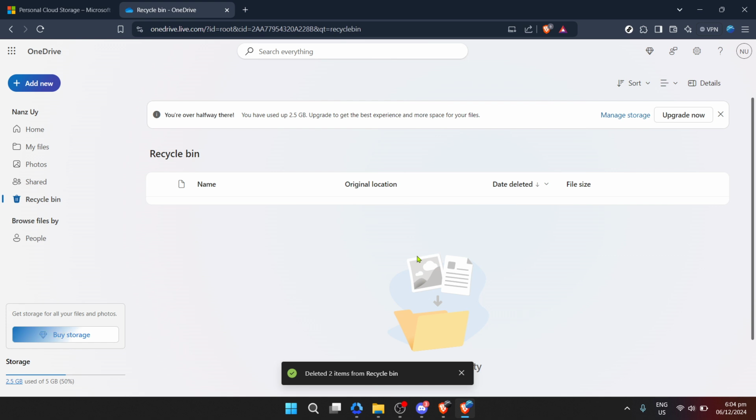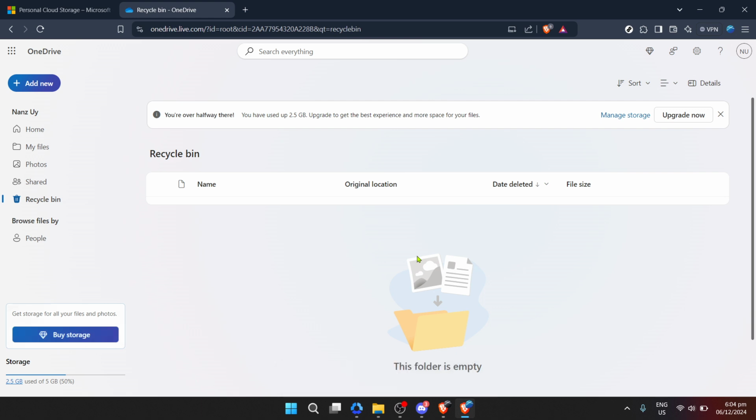This process is not only simple, but it also ensures that your digital space is exactly how you want it, organized and efficient. Thanks for following along with this guide. Whether you're doing a bit of digital spring cleaning or preparing for a new project, knowing how to manage your storage space is invaluable. Stay tuned for more helpful tutorials.